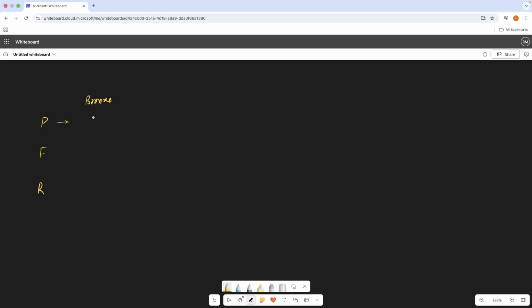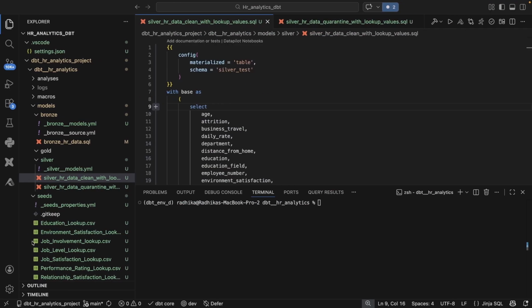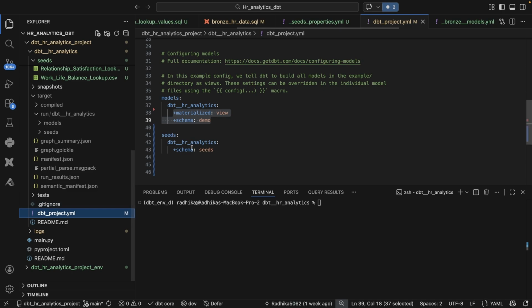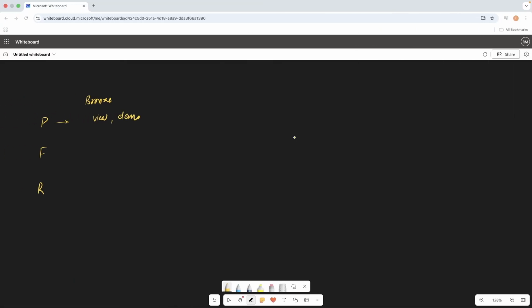Yes, we have said that materialization is a view and the schema should be demo. We have not defined it specifically, but if you look at dbt_project.yaml, it is for all the models. So this includes models that are in the bronze layer as well. Have we defined anything at the folder level? No. Have we defined anything at the resource level? No. This means the bronze model, there is only one bronze model for now, will be created as a view in demo stage schema.